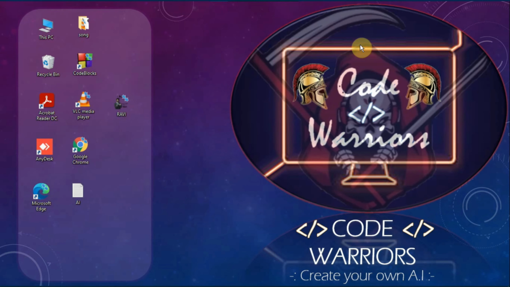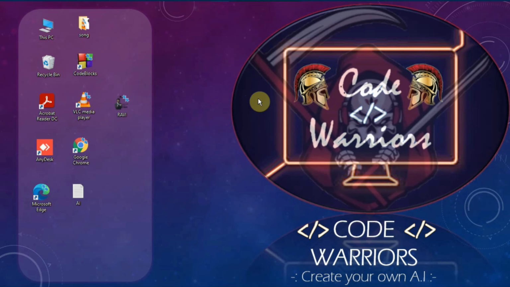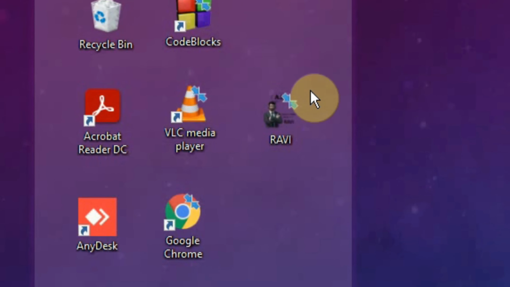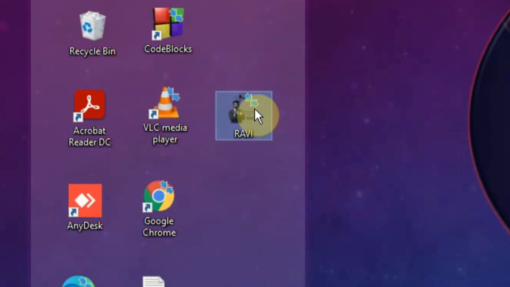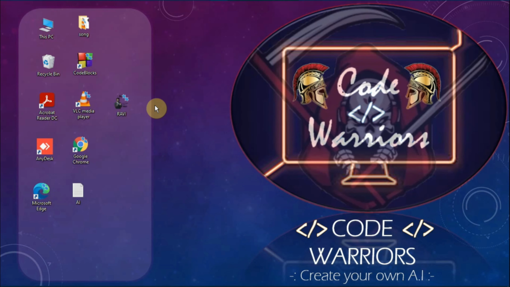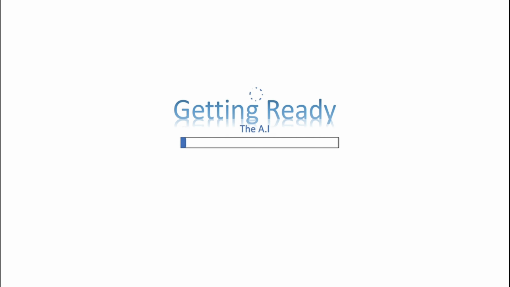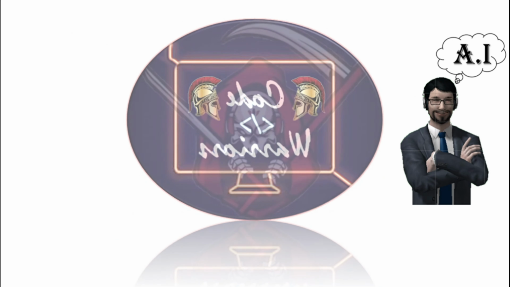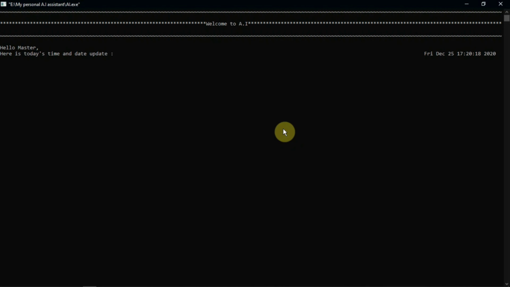So now you can see my desktop over here, and this icon over here will take us to the AI that I programmed using C++. So let's start. Initializing databases.